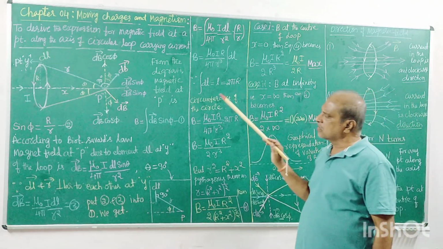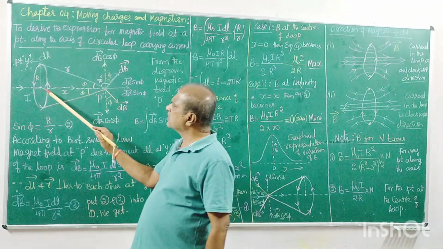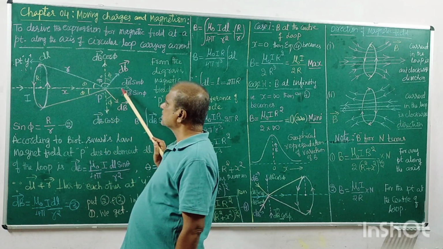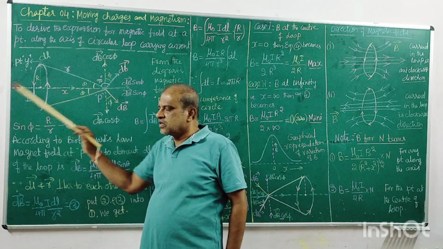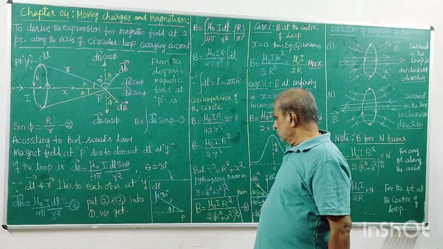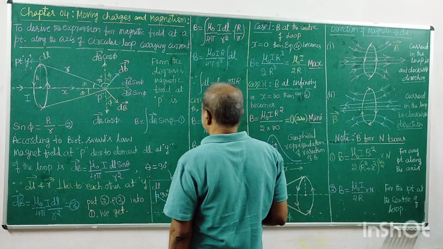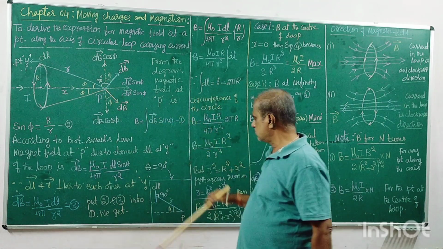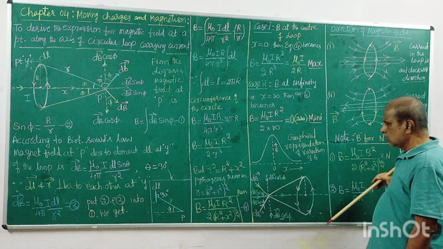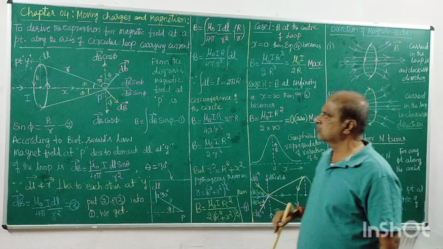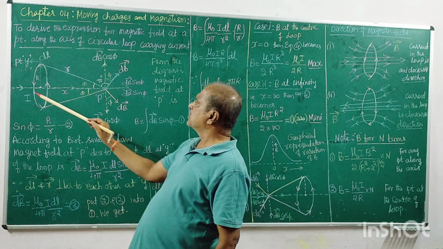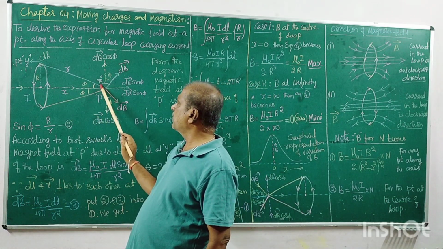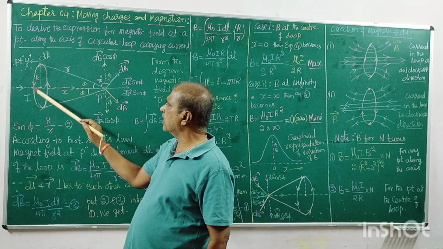So that is the case. The magnetic field is maximum at the center. It decreases, becomes 0 at the infinite distance, whether you go in this direction or this direction. Now I have written the direction of the magnetic field, that is the line. What is the direction? Direction is from left to right if the current is in the anti-clockwise direction.